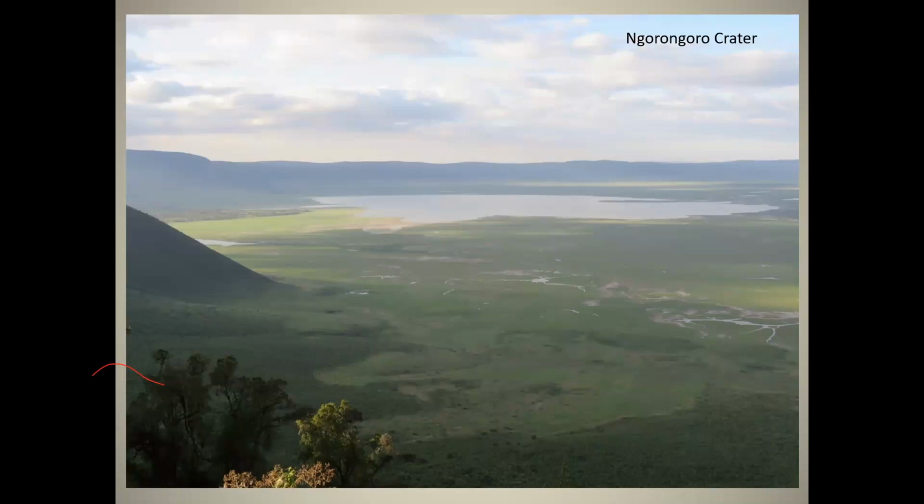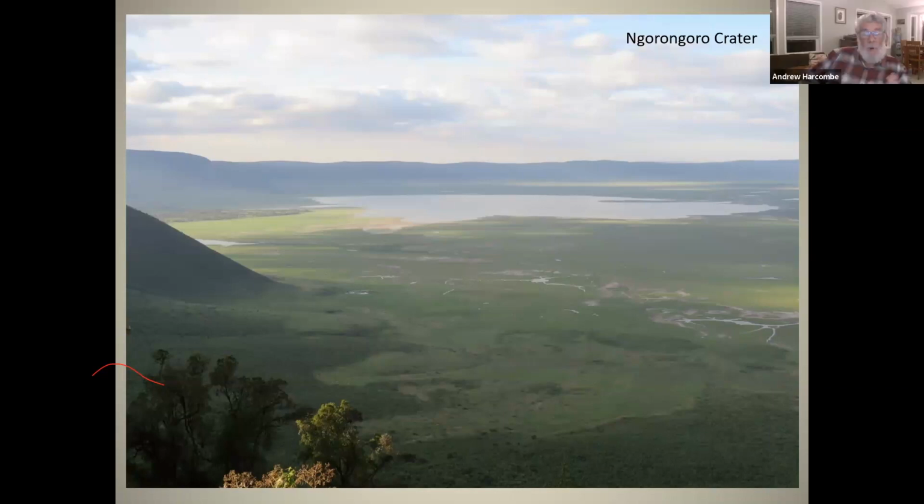Now, over the years, they've become more and more restrictive about what you're allowed to do in the crater, and now it's part of quite a large conservation zone, which is really great. They've removed all the domestic grazing from the bottom of the crater, again, which is great. There's a road that comes down one side of the rim and meanders all over the bottom of the crater and up the other side. And it's a marvelous area for viewing wildlife.